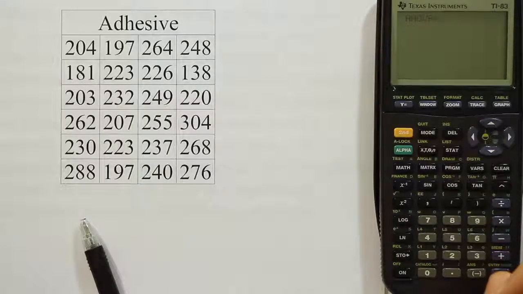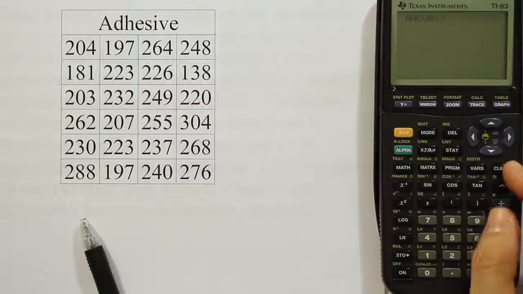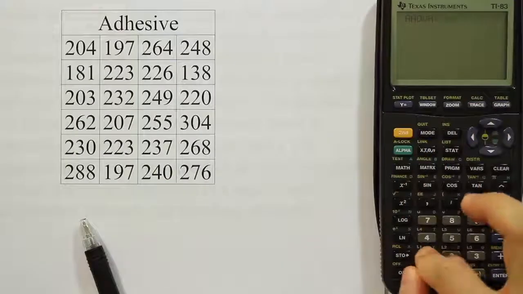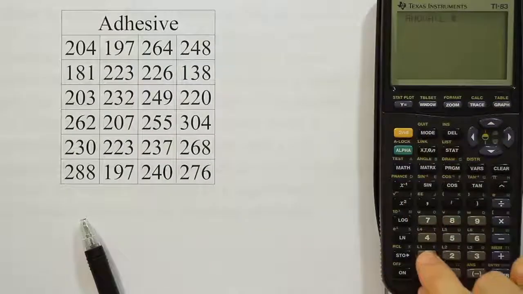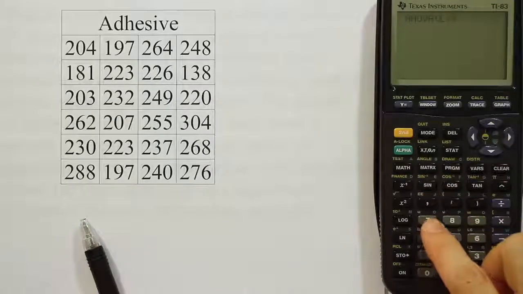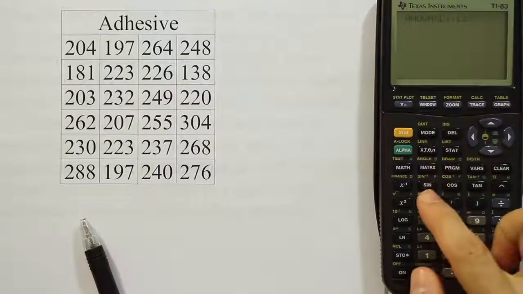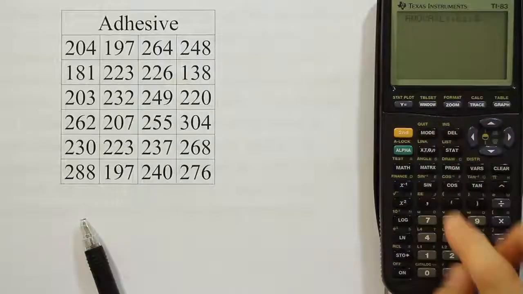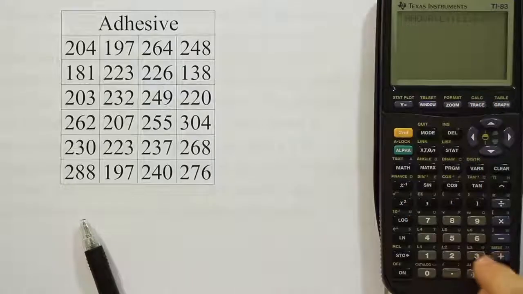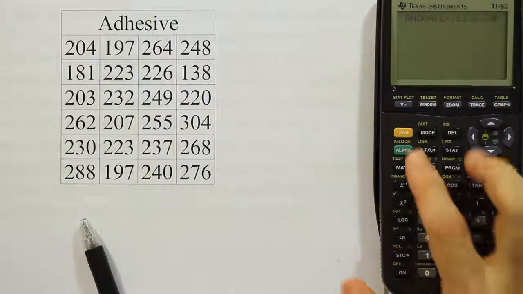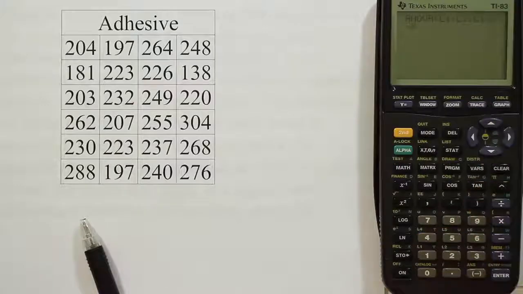And now the calculator is blinking at me. It wants to know what lists are involved in the calculation. So I'm going to tell it list 1, so I'm going to hit second and the number 1. Then I'll hit the comma key, which is right above the number 7 on my calculator, and I'll hit second, number 2, which tells me I want list 2. Then again, comma to separate the next one, second, list 3, so I'll hit second and number 3. And then comma one more time, and second and 4, and that tells me list 4. Close the parenthesis, hit enter, and the calculator grinds away and gets us a solution.